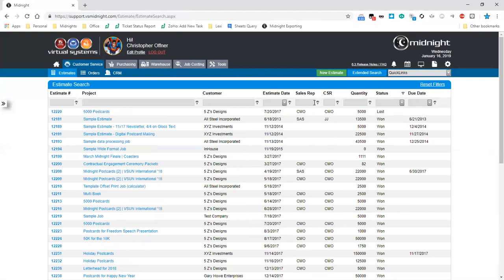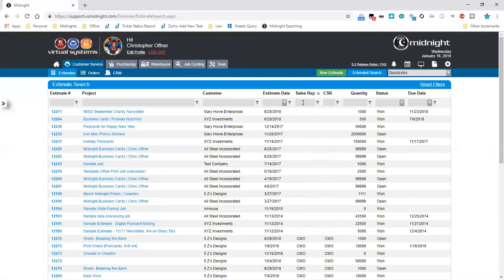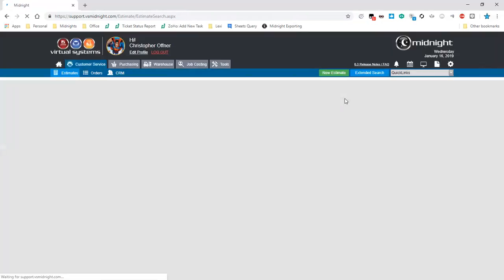You can change up your method of search and sort, much like how we could in the administration menu, by clicking the column header names, or by filling in text within one of these fields here at the top. Do note that there are filter options on the Estimates module search options. If you click the small funnel icon, this opens up a list of choices in which you can define whether or not your search does a check on whether or not your text begins with what you see as provided on the estimate screen, whether or not it simply contains matching text, and various other options. You can quickly clear out these choices by clicking the Clear button here on the right. And if you need to revert your sort back to its default sort, you can click the Reset Filters button to set everything back to the way it was.